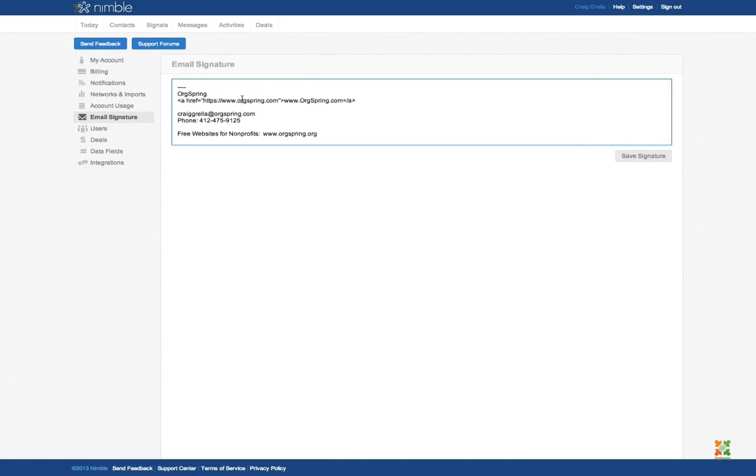So you can edit this, and when you send out an email from within the Nimble system, this will be attached at the bottom of all your emails to your contacts. When you're done editing that information, you just click Save Signature, and that will be included in all future emails going out. This is similar to something that might be used, say in Gmail. They have a signature setting, and also Outlook has a signature setting. It's the same idea here. Emails going out directly from Nimble will have this signature attached to them. I use the same signature through my Google Apps application as I do here in Nimble, just to make sure we maintain a little bit of consistency when we send out emails.